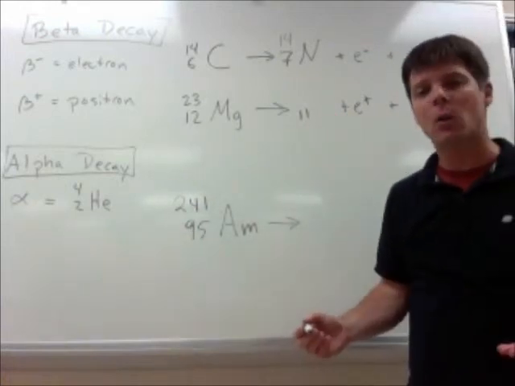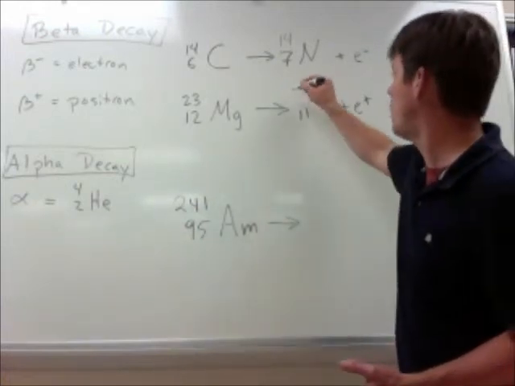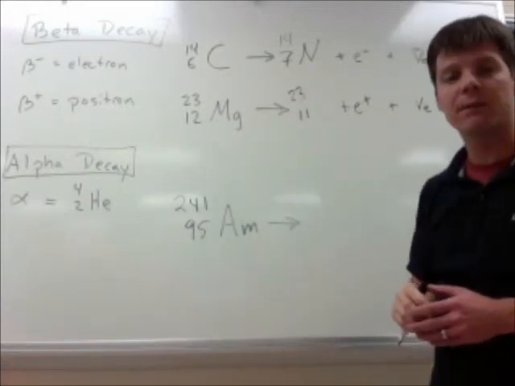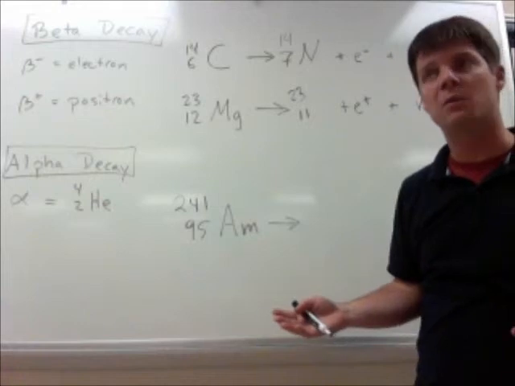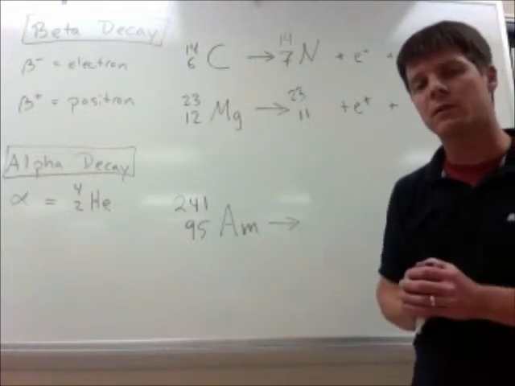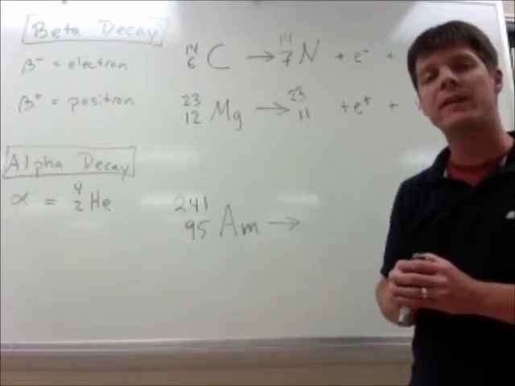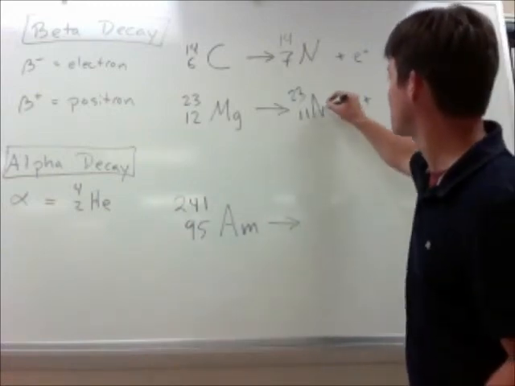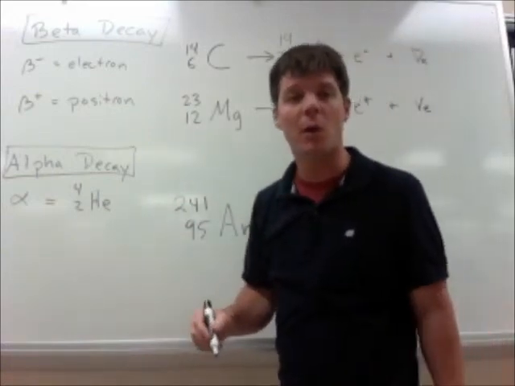The mass number is not going to change. That's still going to be 23. That's consistent with both types of beta decay. The final thing left to do is to figure out, well, which element is being produced? All we need to do is look at the periodic table, and we see that element 11 is sodium. So this is the element produced by this process. So it'll produce sodium-23.